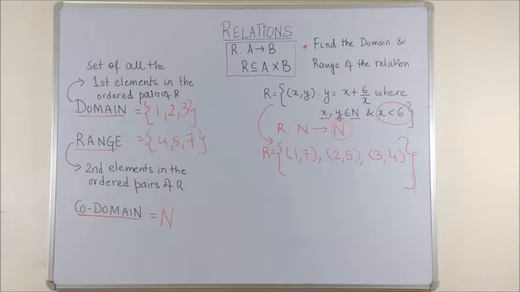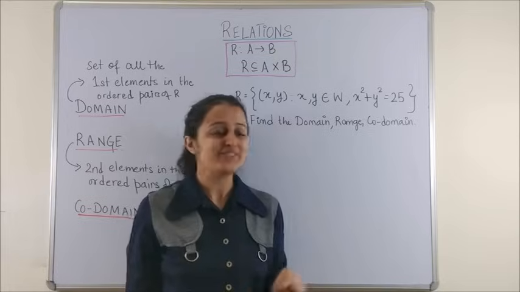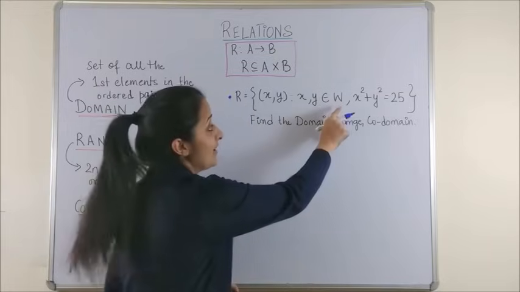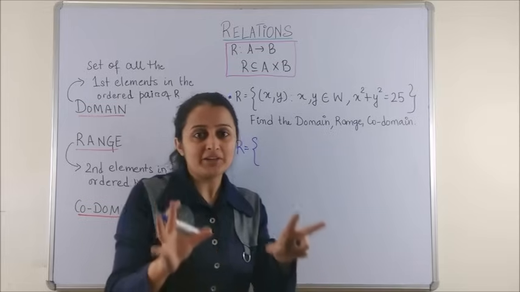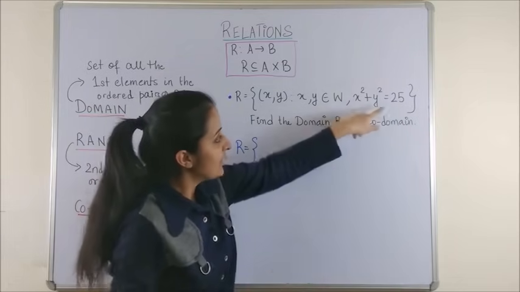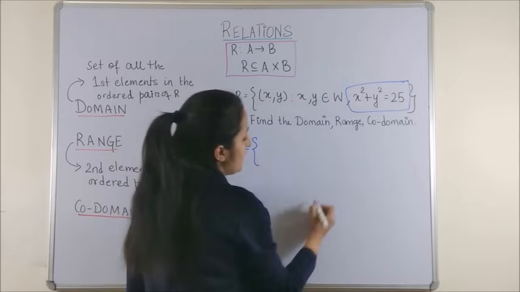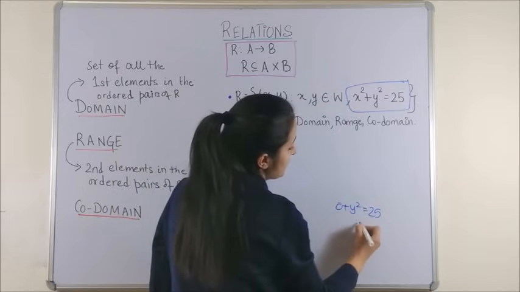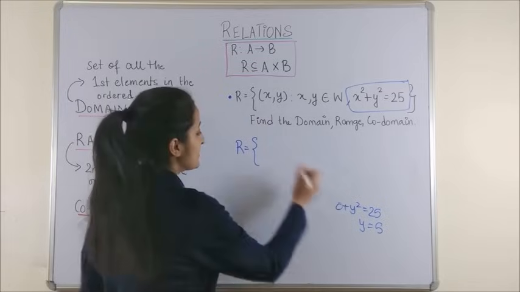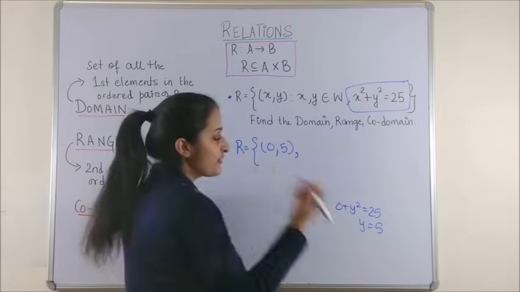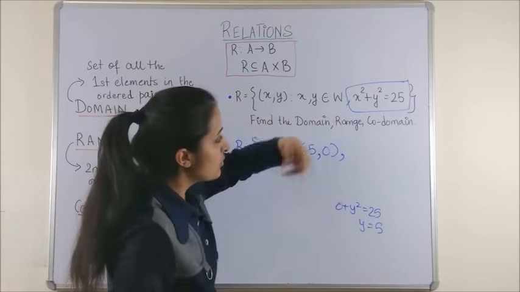I would request you people to please pause the video for this question and try doing it yourself. And, once you've done that, please come back for the solution. Here, W stands for the set of whole numbers. So, basically I have to find all those ordered pairs which are from whole numbers so that this relation is satisfied. So, if I try picking up 0, now with 0 plus Y square is equal to 25 shall give me Y as 5. Why did I not write minus 5? Because it is the set of whole numbers. So, the pairs become 0, 5. And, of course needless to say 5, 0 would be altogether a different pair. So, we will list it.